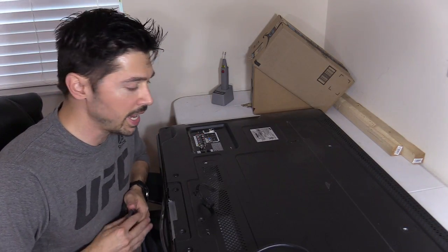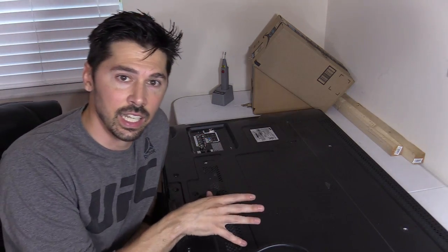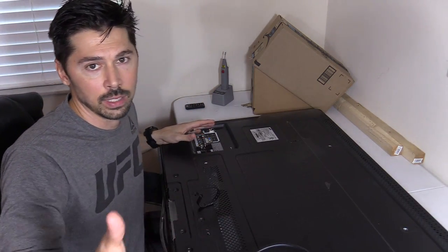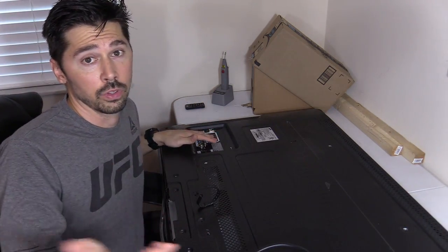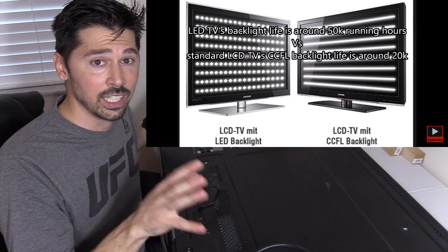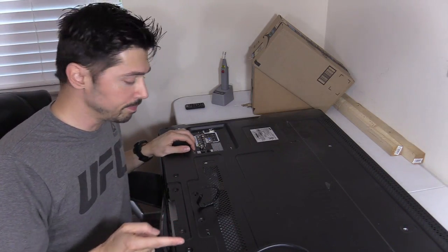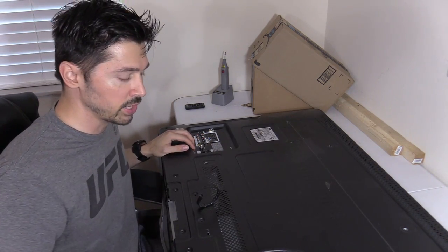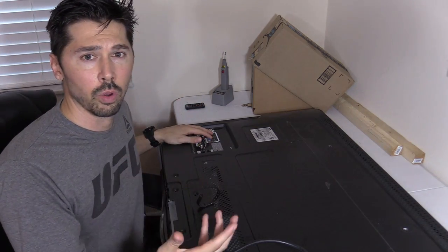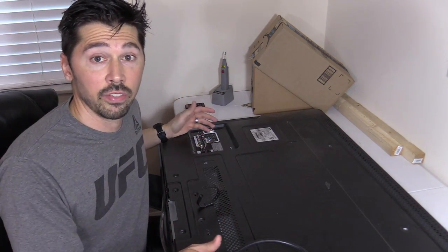What's up guys? This is Tampa Tech and I'm going to be working on this junk TV. This is a Samsung LCD TV — not an LED TV, this is an LCD TV. The difference between LED and LCD: an LED TV basically has an LED backlight strip, it still has an LCD screen, just has a different backlight circuit. This TV has no power and was recycled — basically a junk TV someone abandoned. My brother does home theater, he takes broken TVs off the wall and recycles them to me and I try to fix them.